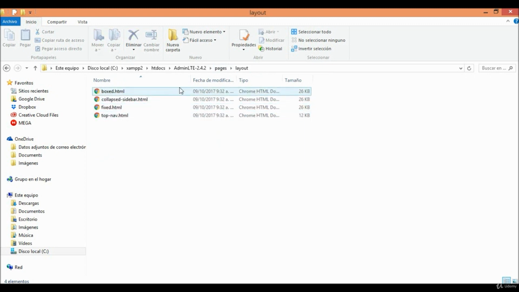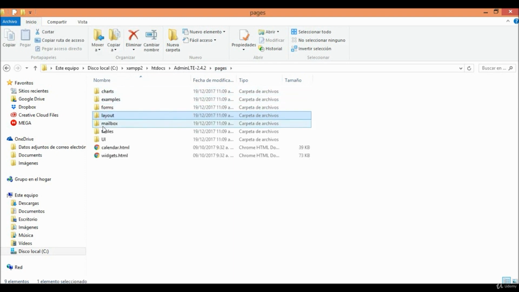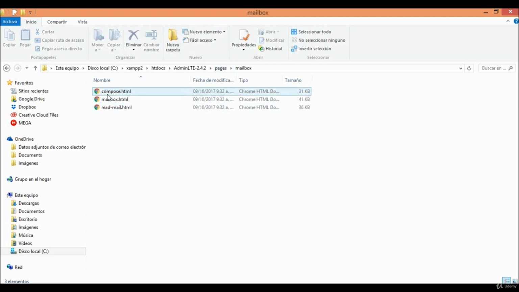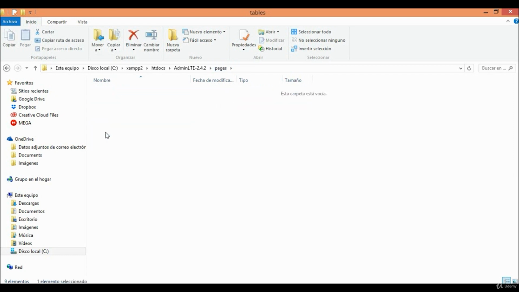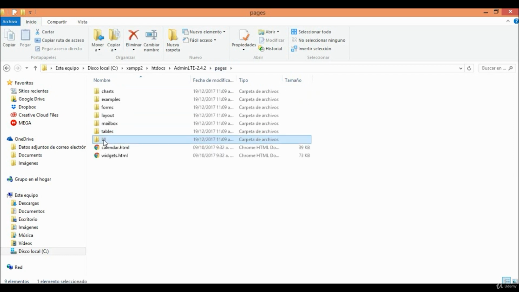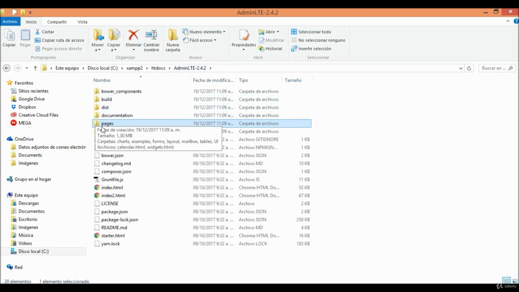Collapse sidebar, we can go to mailbox, we can go back to page and the tables, the user interface, the calendar, and the widgets. Everything is there for you, so you can use everything you want.